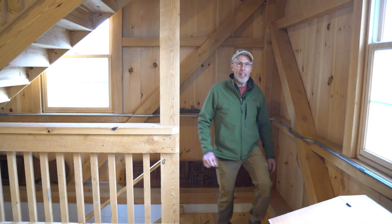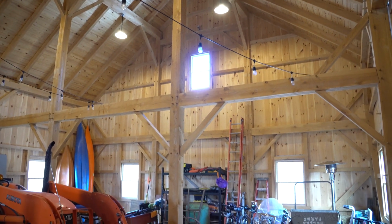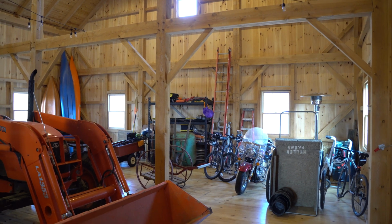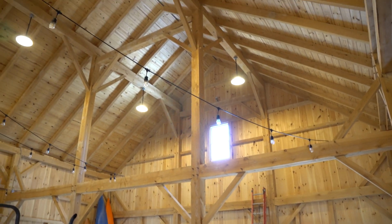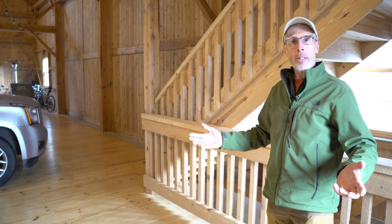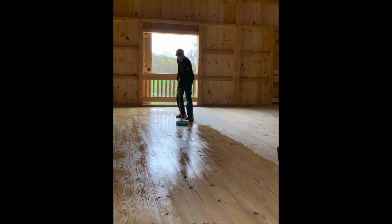Okay, so here we are upstairs in the main barn floor. You can see it's a wooden space, which is really great. Wood floors, which initially for me, it was just going to be a barn, so they were going to be raw wood floors. Having dinner one night while this was under construction, talking with my wife, she said, "What are you going to do when oil leaks on the floor?" You know, you got to think about these things. So I ended up polyurethaning the floor, sanding and polyurethaning, making it a little bit nicer space.